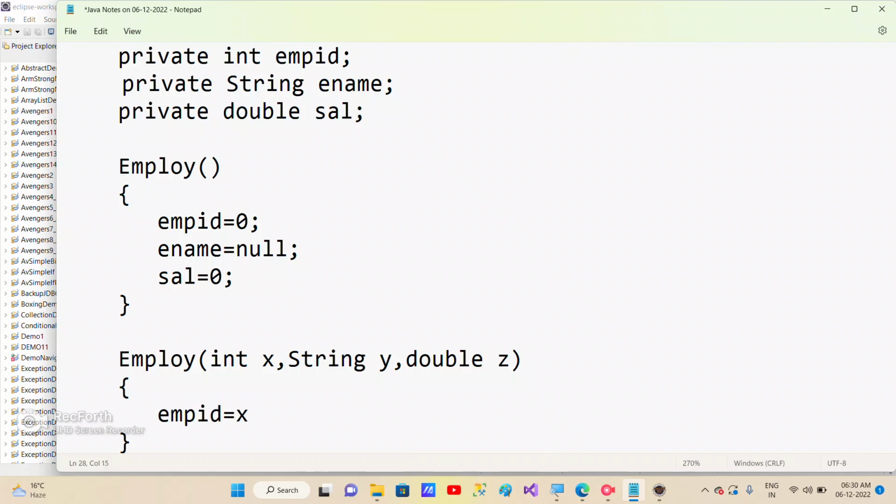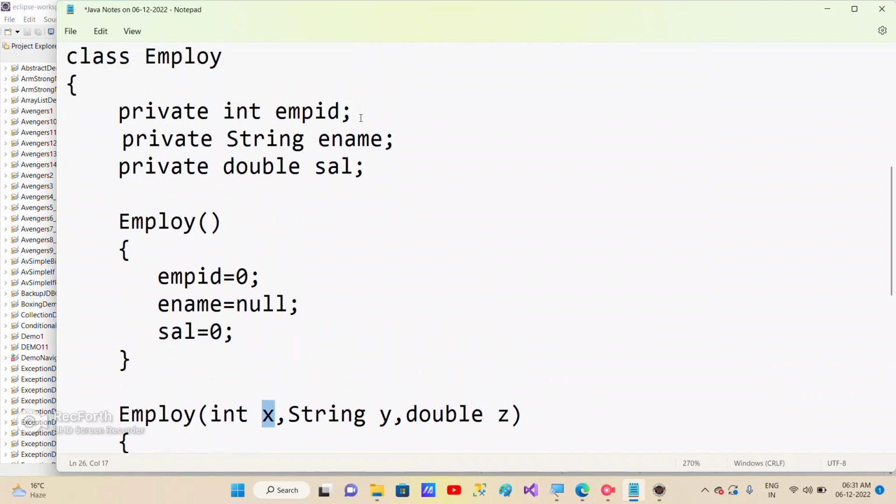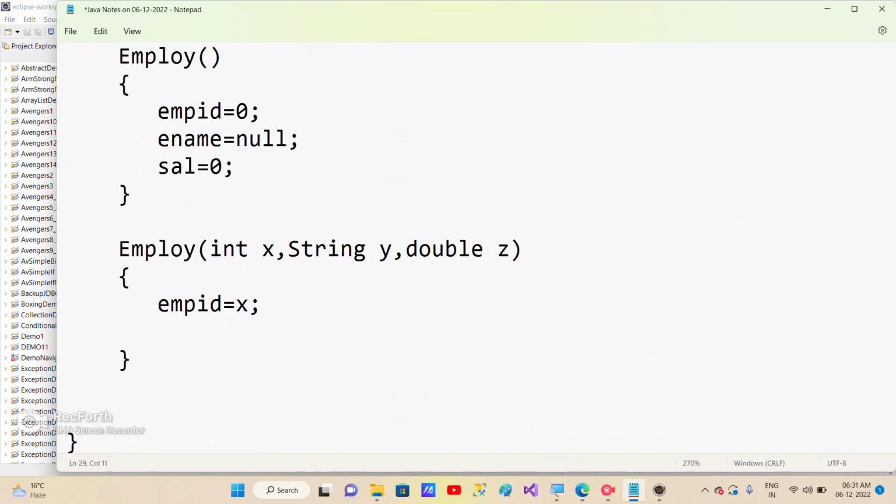So what I was writing earlier: empid is equal to x. It's very simple to understand, since I'm passing the integer value first, I'm assigning it to my member variable empid. And then y I'm going to initialize to ename, and z to sal. It's very clear to understand when you're writing code: ename equals y and sal equals z.